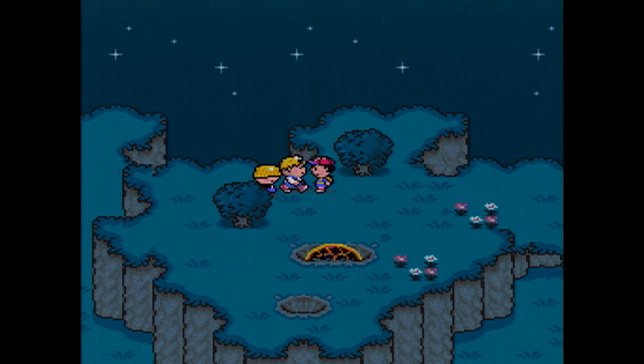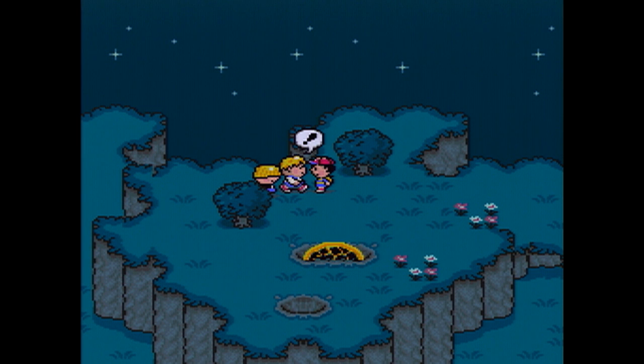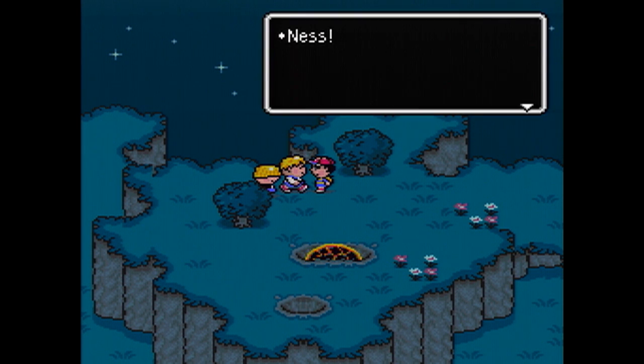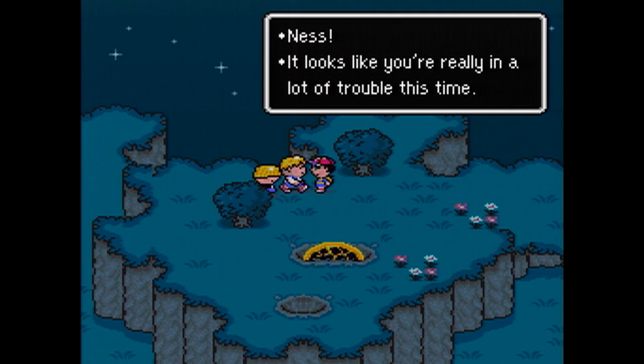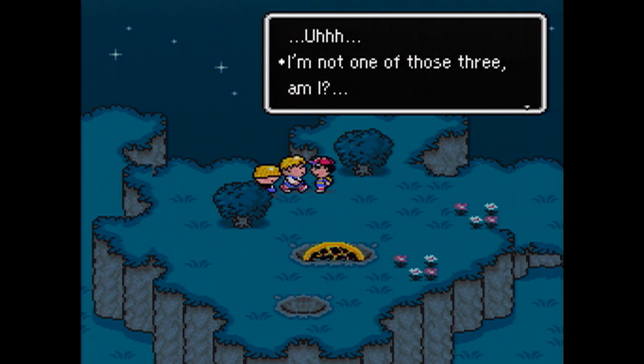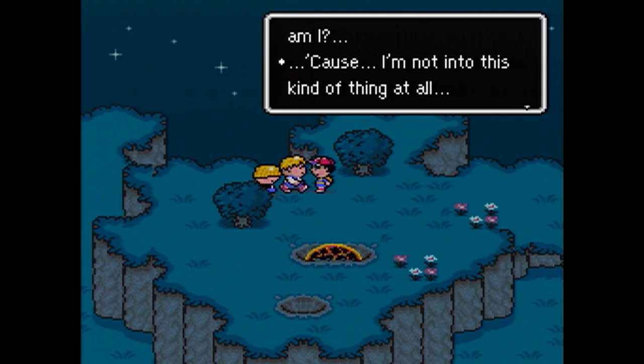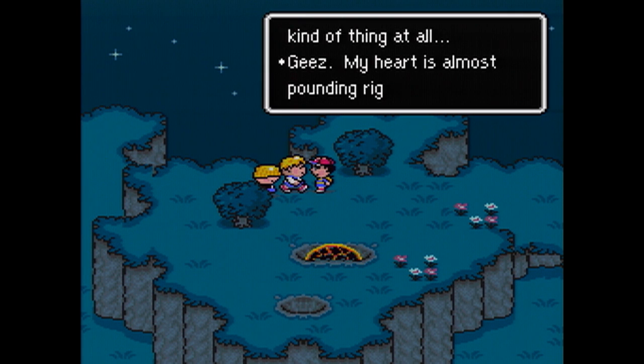Well, that kind of got thrust on us all of a sudden, didn't it? Apparently Buzz here came from 10 years in the future where the universal cosmic destroyer Gygus has basically just destroyed everything, so apparently he thinks we're some chosen boy that's going to save the world. I mean, it's pretty typical for these types of games, but... And Pokey's also worrying about being one of those three. I'm fairly certain, I think we can bet that you're not.